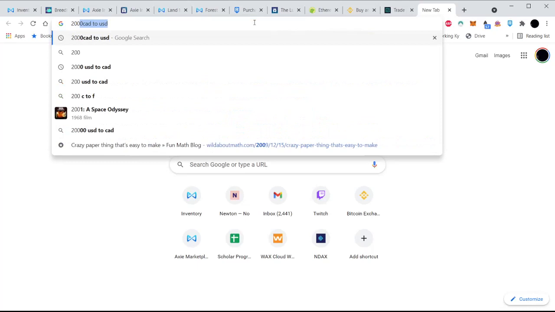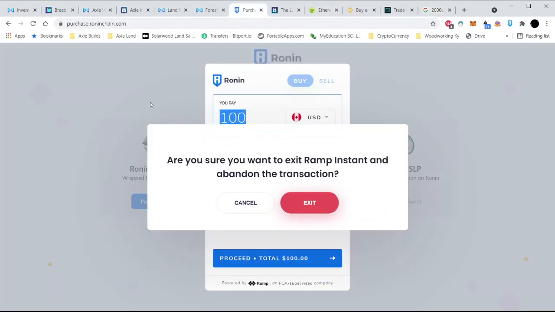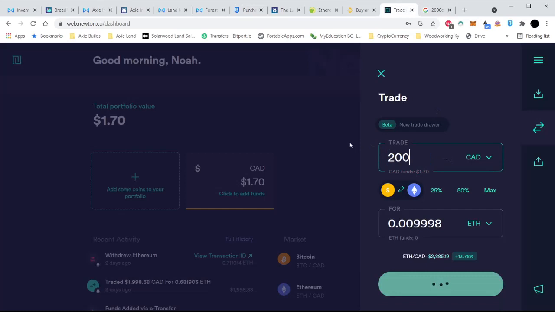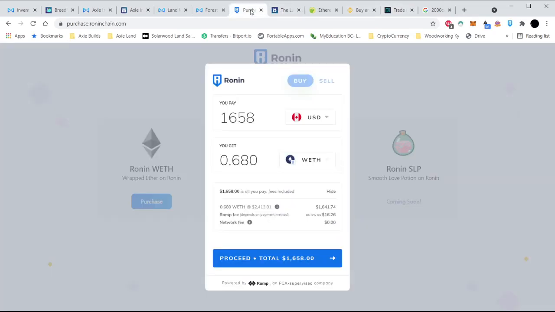So 2,000 Canadian to USD, 1,658. So 1658. So it's going to give me 0.68 ETH. Actually, I'm curious, what would 2000... So 689. So using Newton, I'll get 689. Using the on-ramp, I get 680. So 0.009 ETH. But I'd have to pay gas to transfer it from Newton to MetaMask, and then pay gas again to wrap it and put it onto the Ronin. And that would cost a lot more than 0.009.